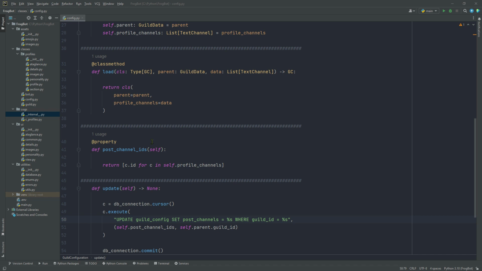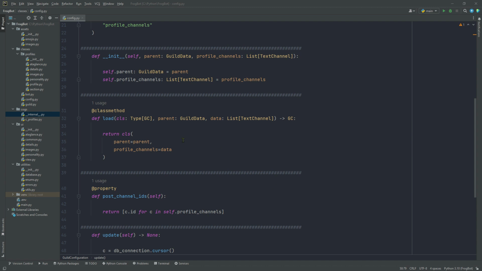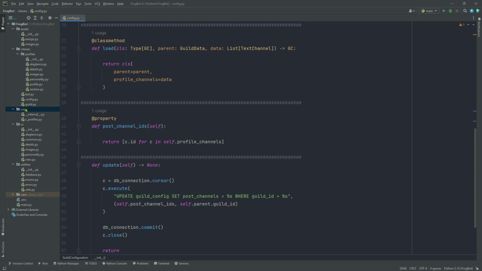Okay, so next up, let's create a new cog that lets us interface with our configuration, because honestly, this configuration is going to get bigger and bigger as we add more functionality to the bot that requires more configuration, such as a time clock, raffles, bar buyouts, VIPs. All of these things are going to have settings, and we're going to keep them in this class. So that's why we're doing things like creating a load class method for something that we could literally just pass into the constructor. Right? This is literally doing the same thing, but later on there's going to be load behavior that we may want to put in here. So we're planning ahead.